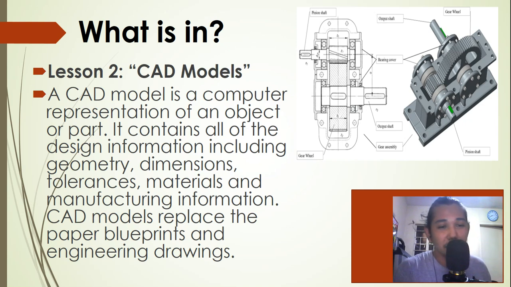And syempre, kasunod dyan yung materials. Sa CAD designing, makikita nyo dito sa picture sa taas ko, yung model ng gear. Actually, galing yan sa sasakyan, yung transmission gear. Makikita nyo na na-represent niya to na parang bakal talaga, sa kulay at sa itsura niya. Pero hindi lang sa itsura at kulay niya. Kaya rin ni AutoCAD na ipakita sa inyo na yung bagay na yan ay bakal.